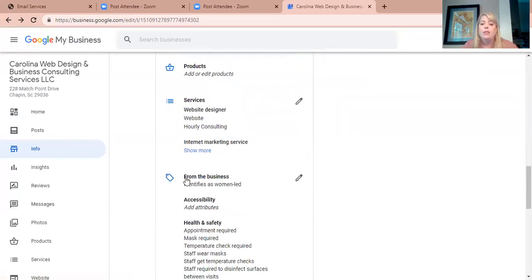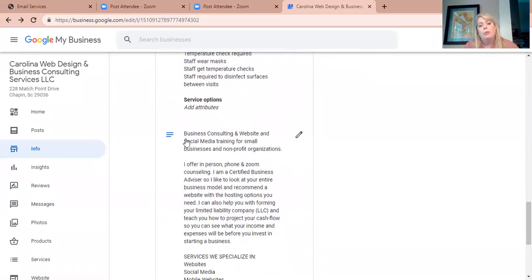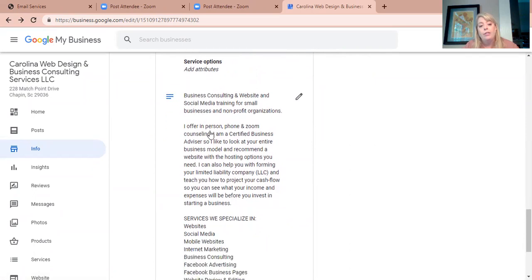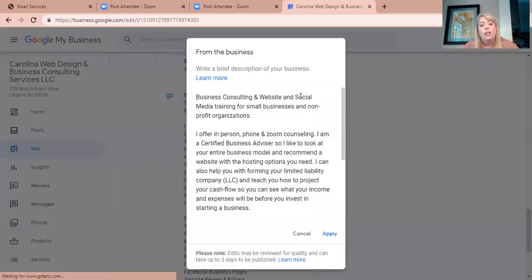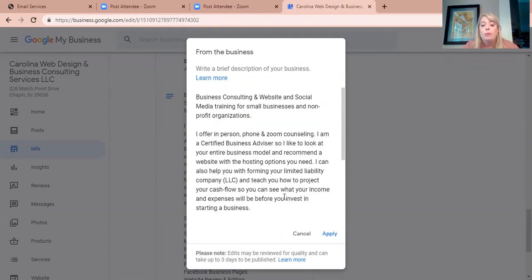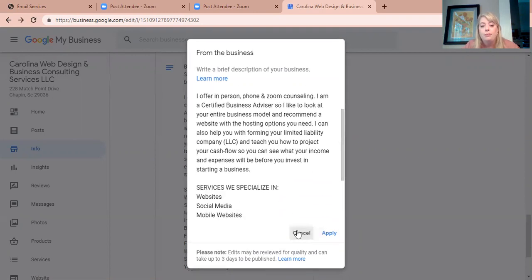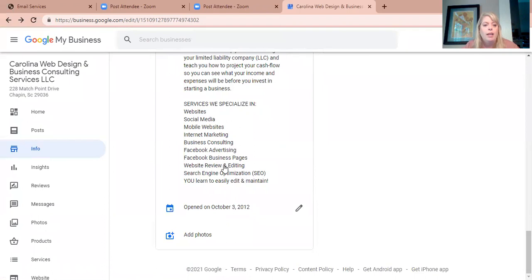So there's more information down here about the business. This is a super important section. This is the info section about your business, the description, and you get up to 750 characters. So you want to be sure that you maximize that. Don't just have a sentence about your business, but have 750 characters or as close as you can come up to with a description about your business. So that really helps you get found. That's something that you can edit as needed, and you can always add to.